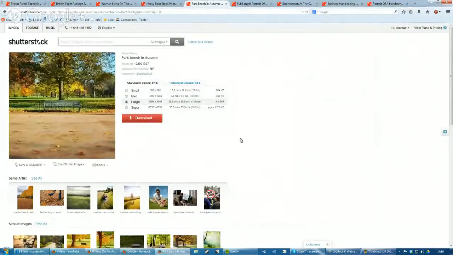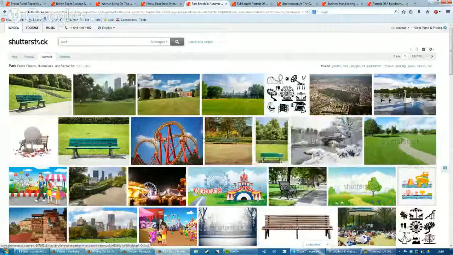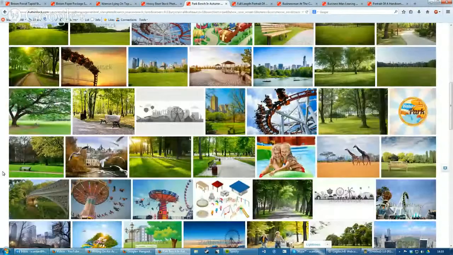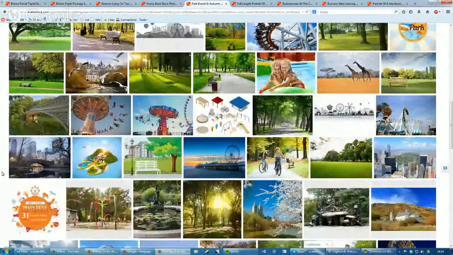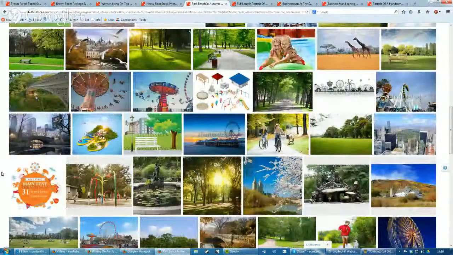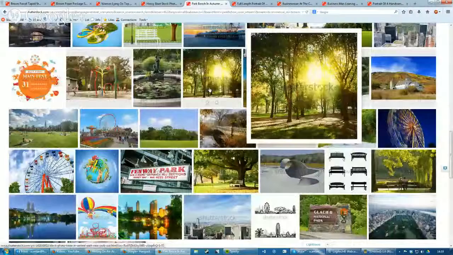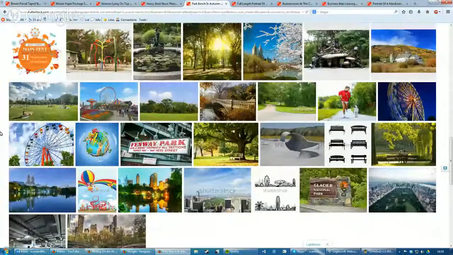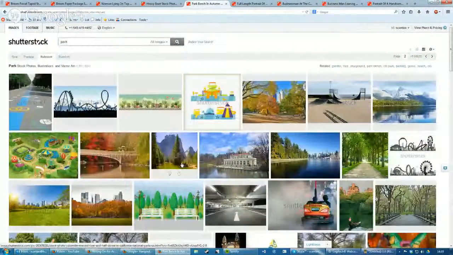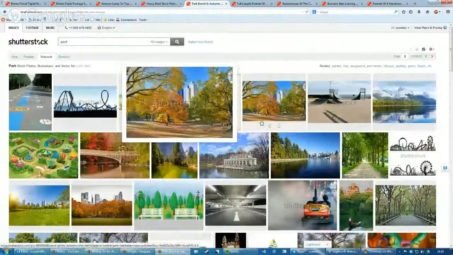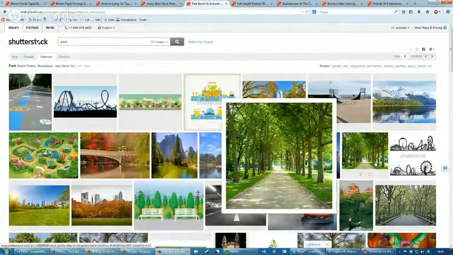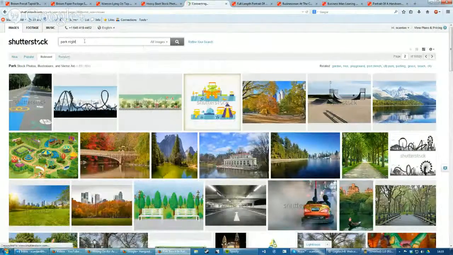But the shot of the park is kind of blurry. That's a nice looking park. Try park at night instead.